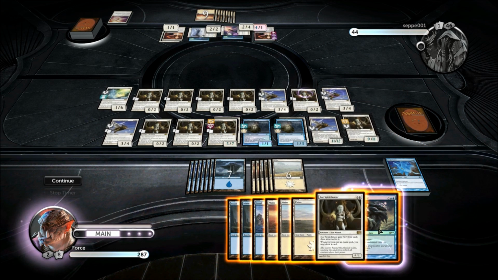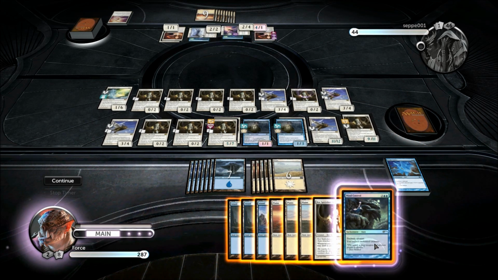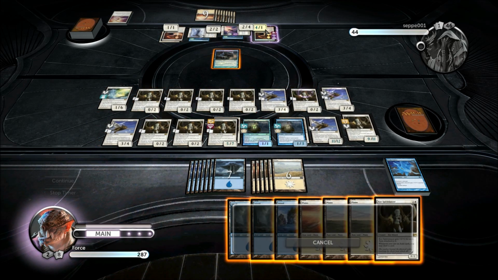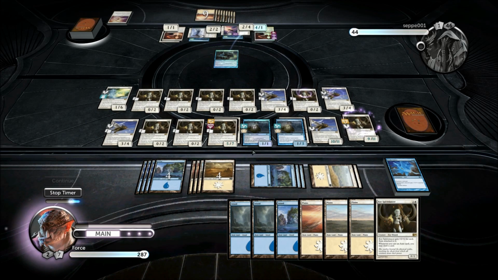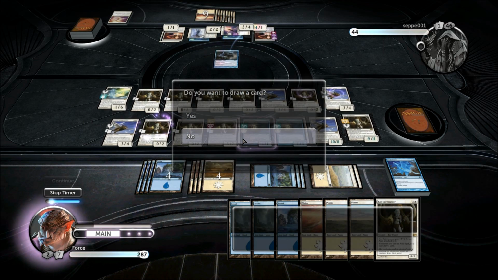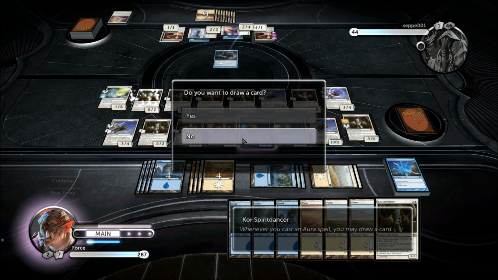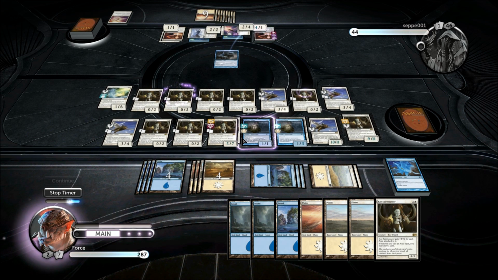Oh, yes. That is a nice thing to have. Mind control his 4/1. Don't draw any cards. That helps me out quite a bit. Stops him from gaining as much life every turn from my creatures coming into play. These Spirit Dancers are super annoying.